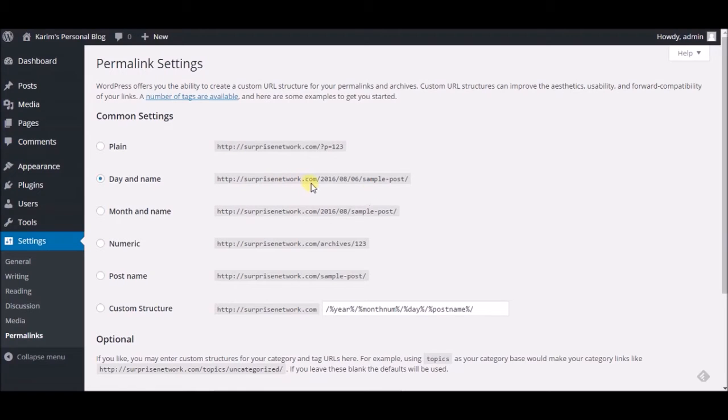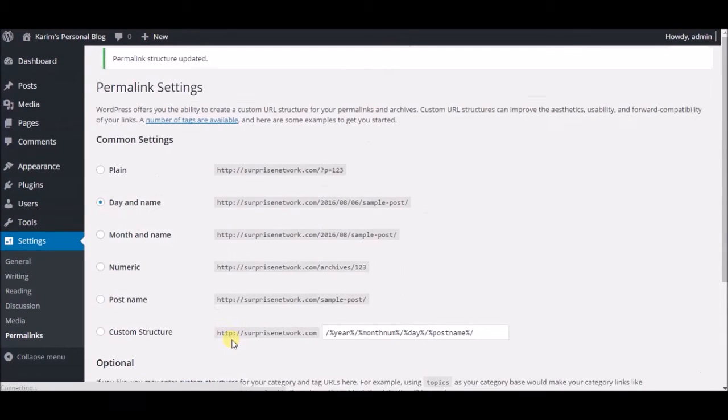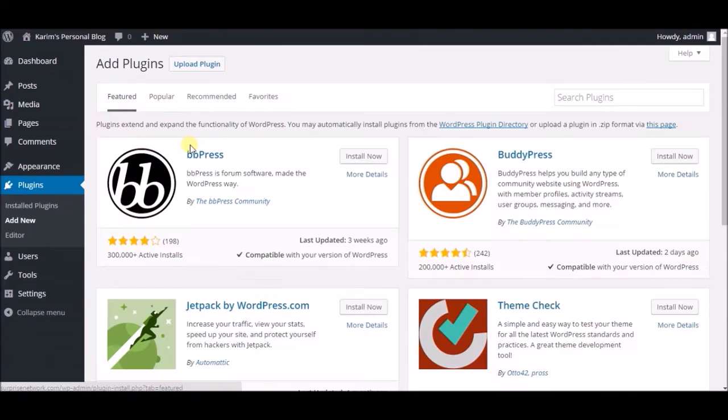The domain name.com/year, month, day, and then the slug for your post, or maybe month and name, or the year and then the month and then the slug for your post, or numeric. Multiple options over here, but for search engine optimization I prefer the day and name permalink. I'm going to choose it and then click Save Changes like here. This has been saved as well.